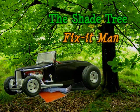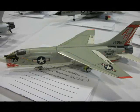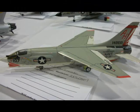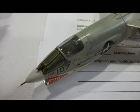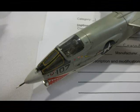And this past weekend I had the opportunity to go to a model car show. And one of the first things I saw as we went in there was this F-8J Crusader fighter. That's the kind of airplane I worked on when I was in the Navy, so I had to take a picture of that right off the bat.